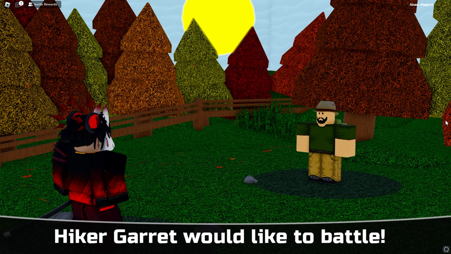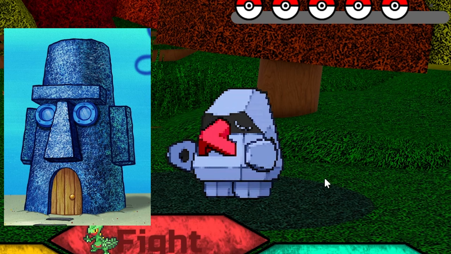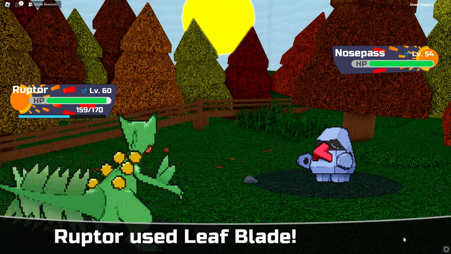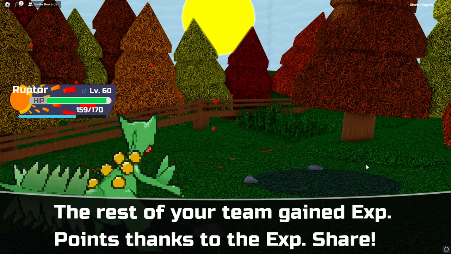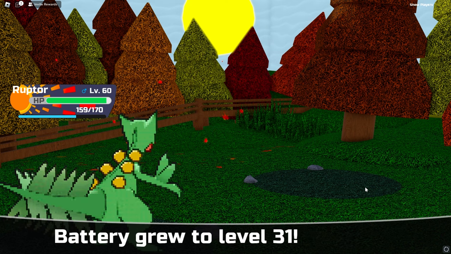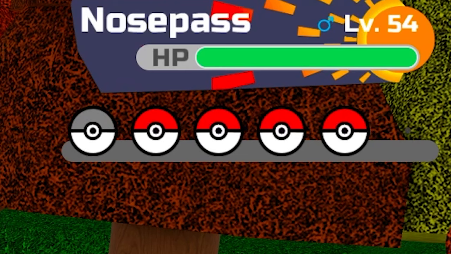Maybe, man. Knock some sense into you, you know? Hit your head against the wall. It always helps. A Nosepass. He's a living Squidward house. Leaf Blade. This has to be good, right? Has to be. Yep, it is. Only 867 XP? Not even 1,000? Level 31 battery. Another Nosepass. Nah, we're good. How much Pokemon does he have? Okay, we'll skip through it.